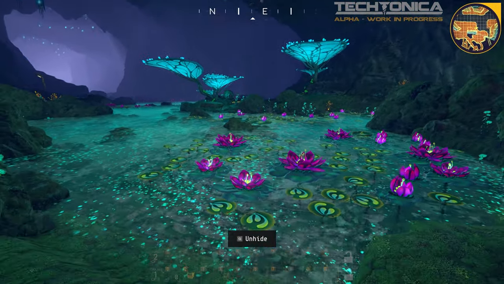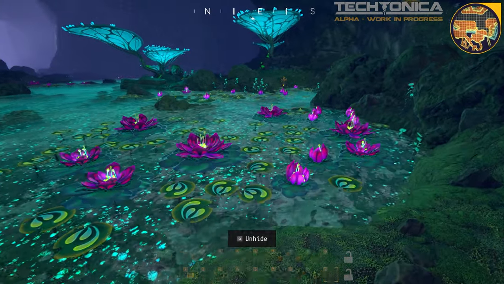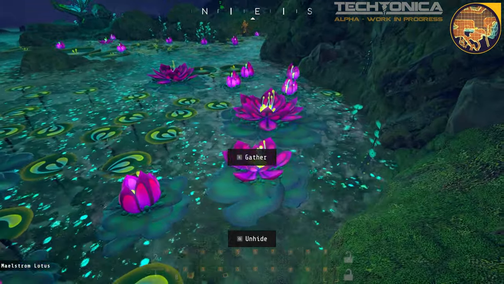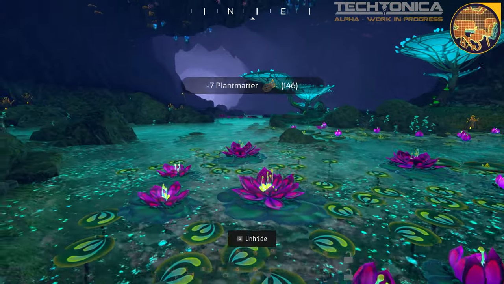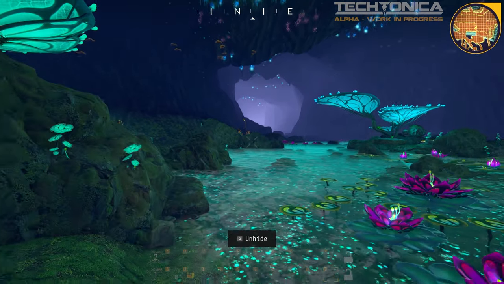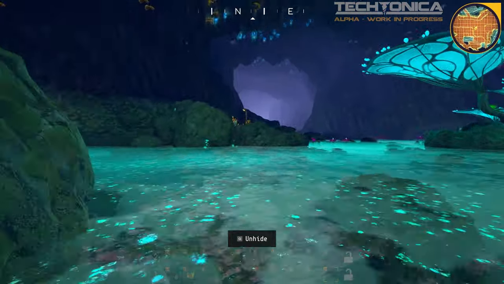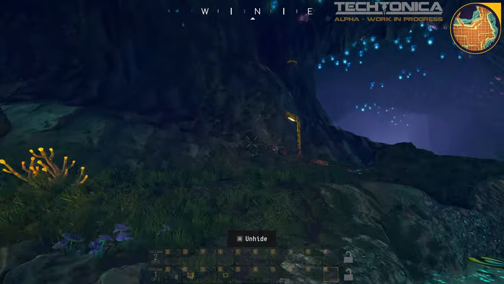Like we can just do a whole... There's lily pads. I don't think there's any mobs. All right, if I'm not mistaken, they're not going to bring mobs, but we can gather these, and it's just plant matter. So it'd be nice if maybe there is some friendly, like, what's this? Like mobs? Like some frogs and stuff? Or whatever's down here. What is this?